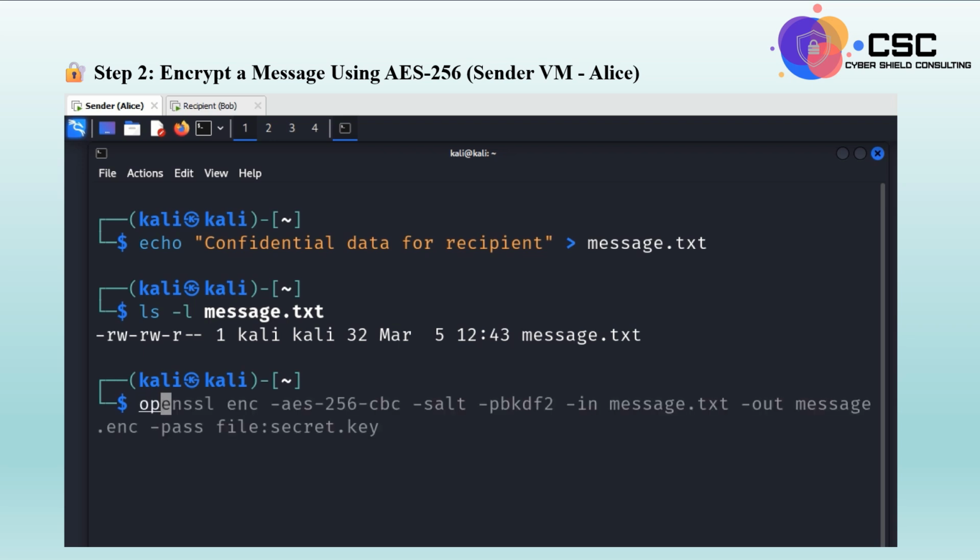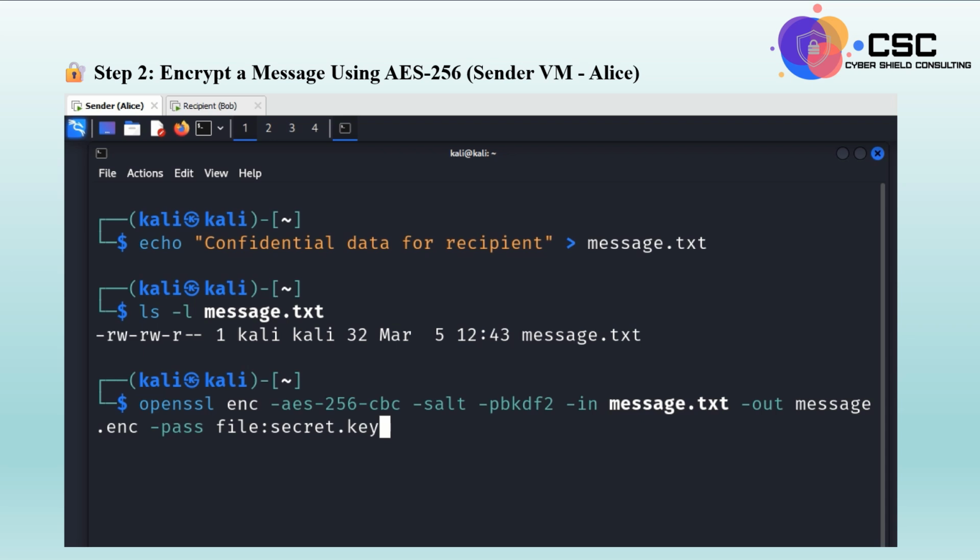And as you know, we are using OpenSSL for that. So I'll be using this command. Let's chat about this command and see what it does. First, I'm telling OpenSSL to please encrypt the message in the file message.txt. I'm using the algorithm AES-256 in CBC mode.